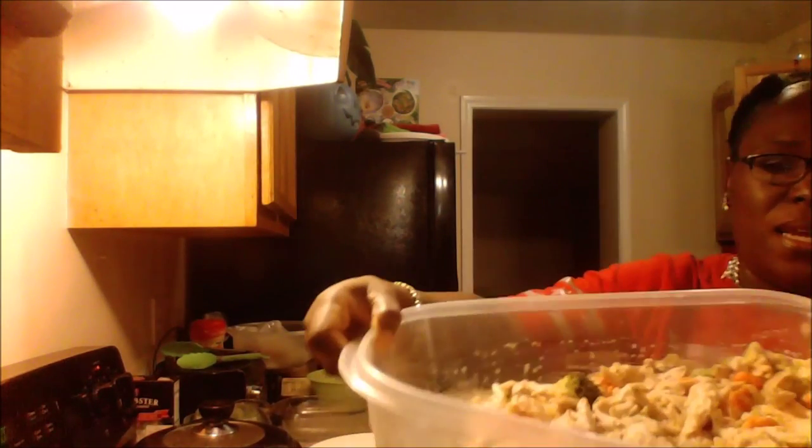Put that on top. Now, I got my vegetables, my chicken, and my milk, and my flour all mixed together. And that is it. I know you can't really see it. So I'm getting ready to put it in my pan.